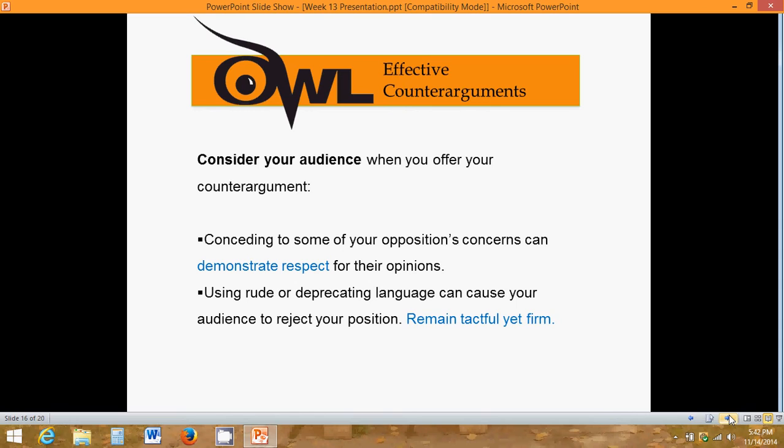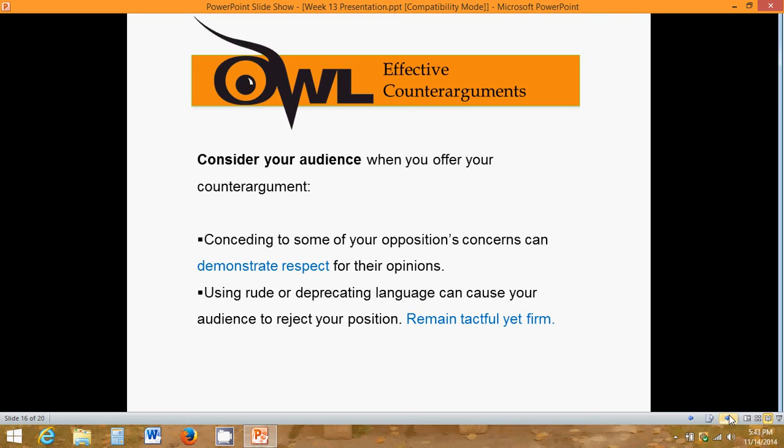The most important thing when you are determining the structure of the body of your essay, and especially when you look at counter arguments, is to consider your audience. So if you think that you're going to come across a hostile audience, even think about the discussion boards so far in the class when we've talked about your topic. Do you find a lot of people agreeing with you? Do you find a lot of people disagreeing with you? And so that can also help you determine the audience that you have. So is your audience hostile? Is it wavering? Is it agreeable? That can definitely affect the way in which you approach a counter argument.